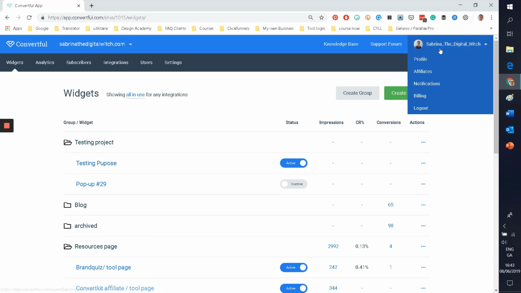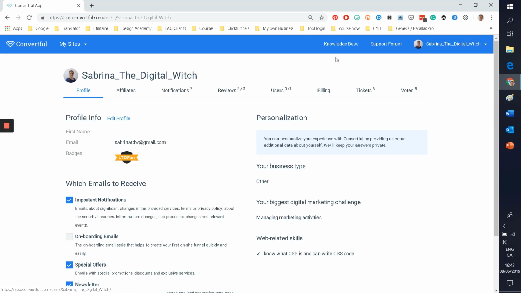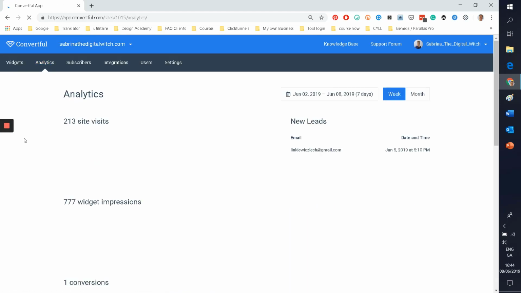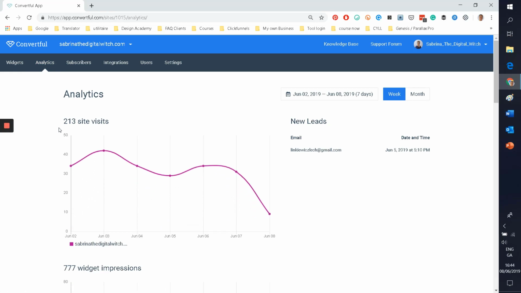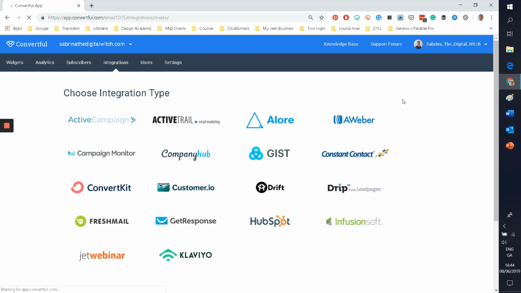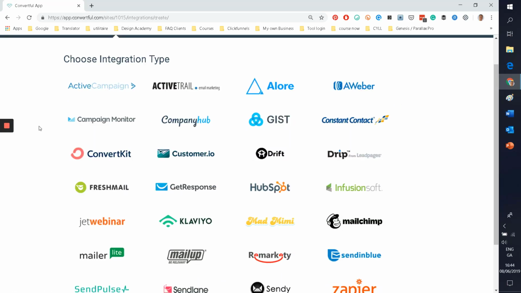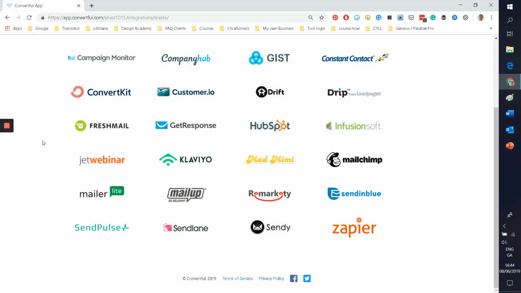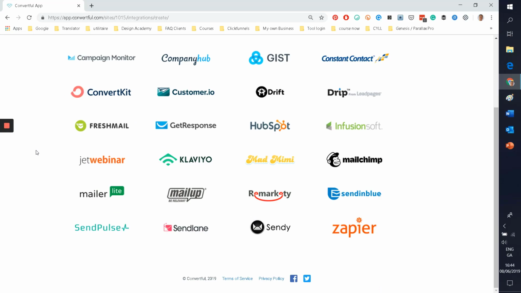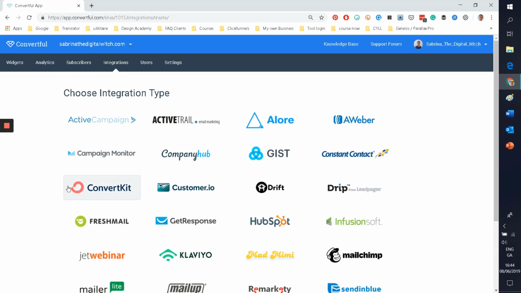So I think it's pretty amazing. Let me go back to my sites. So you have an analytic. Right now, the analytic is not very in-depth, but the team is working on creating a more in-depth analytic. You can integrate. This one is my CRM, but you can integrate with many other tools, as you can see: ActiveCampaign, which is very well known, ConvertKit, Aweber, Klaviyo, MailChimp, for all those email platforms and CRMs. And if you can't find the one you are using in your business, you can always use Zapier.